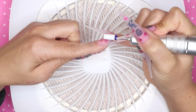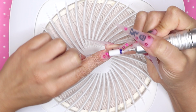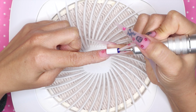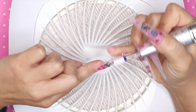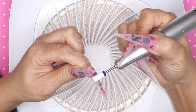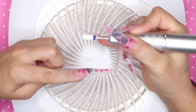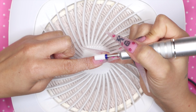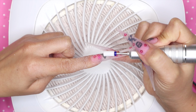That's why I got these nail tips. But after I finished filing them and buffing them and everything, and I was cleaning up, I looked down and the tip on the pointer finger was broken off. So I was like, really? So I had to go ahead and file it down, and I couldn't just leave one short nail like that, so I had to take the rest of them down too. I mean, they are long, but not long like I wanted them to be. But yeah, it's all good.